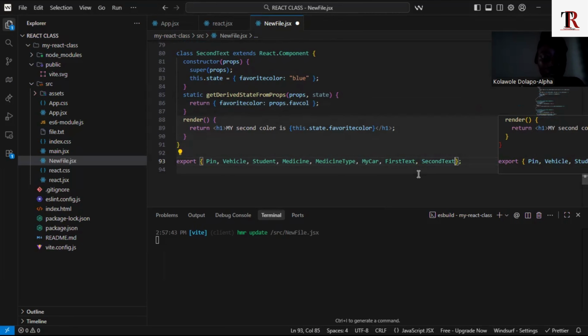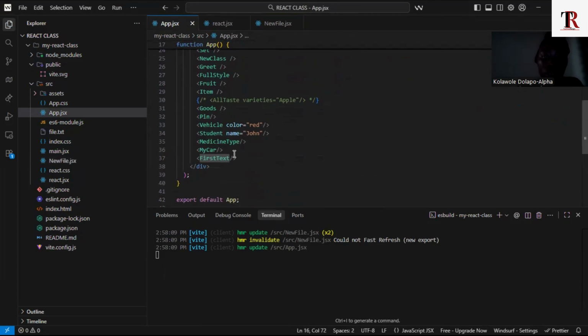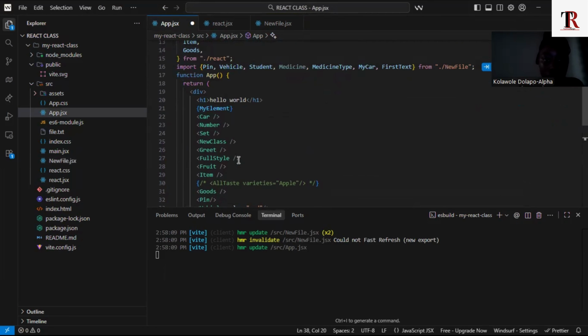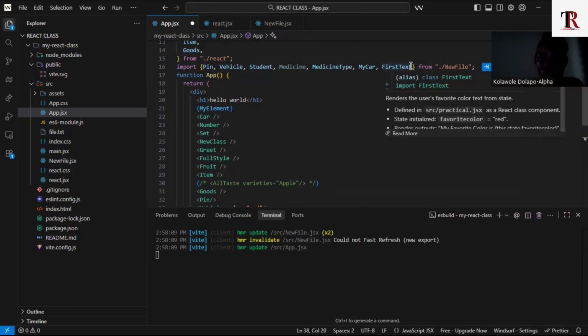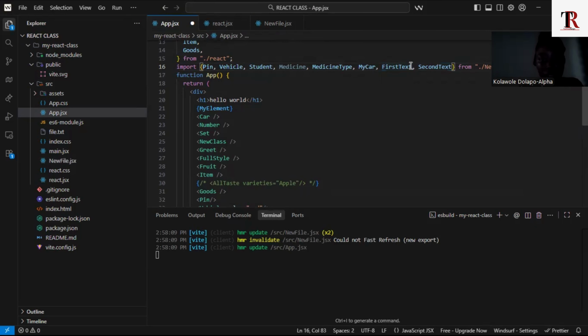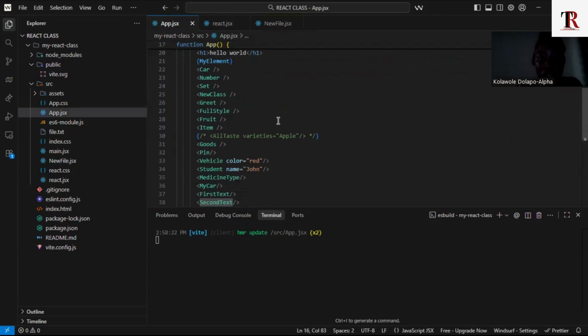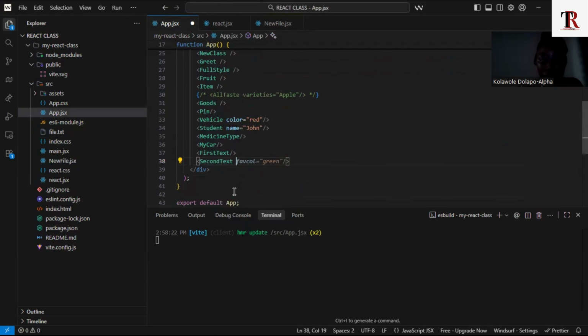Yeah, so we have SecondText, and let's go to our app.jsx. Let's bring it in. SecondText. And what do we have in our new file, which is my second color is. So in this place, we are meant to say favcol is green.